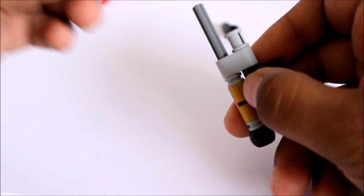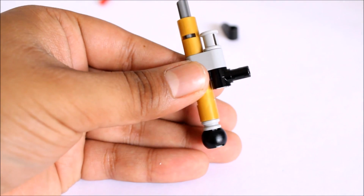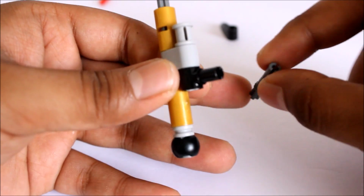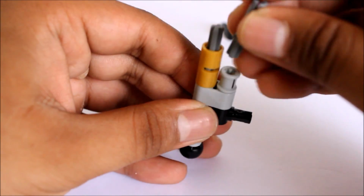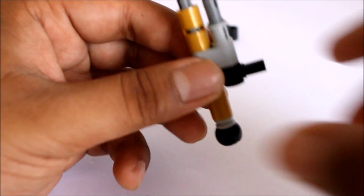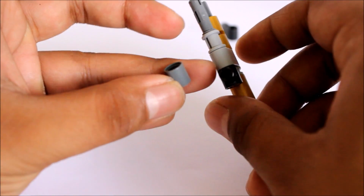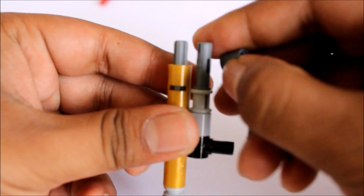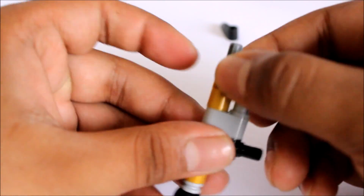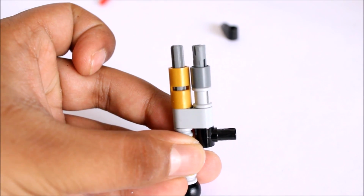So I'm going to do that right now, and stick it in so we get something like that. Then we're going to need this piece right here, so it has a little pin axle and the circular hole there, and you want to stick it in right here, simply enough. And then what we need is a kind of like a circular cylinder, but in the dark gray. Don't know what it's exactly called, but anyway, it's just kind of be like a filler, sorry about that, guys. Kind of be like a filler, so you can see now they're kind of level there, simply enough.